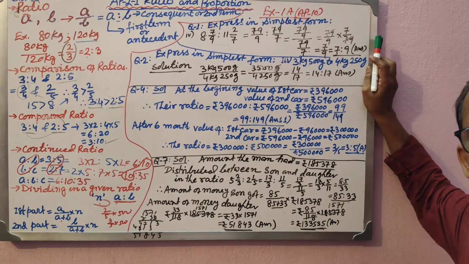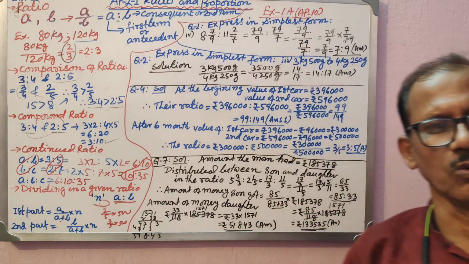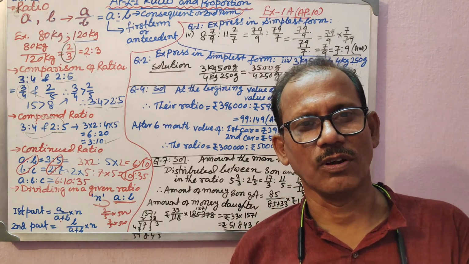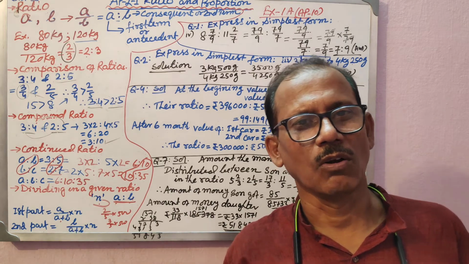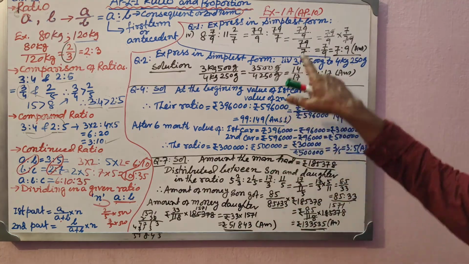Any fraction given to you, two fractions given to you, you divide both fractions. In the next line, what will you do? If you are dividing fractions, definitely the denominator will come to the numerator, and the numerator will come to the denominator, because the second fraction will become reciprocal. This one you practice.